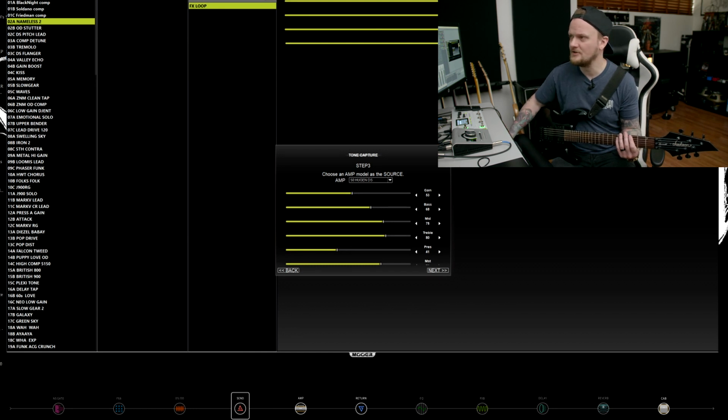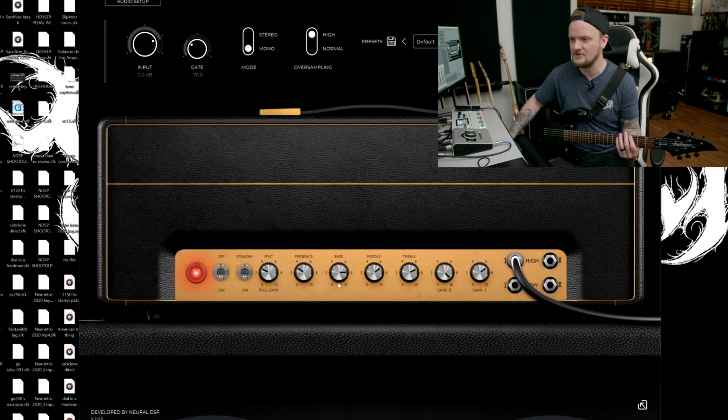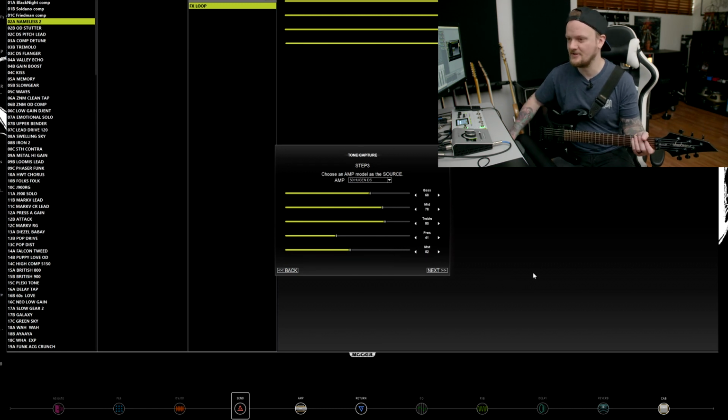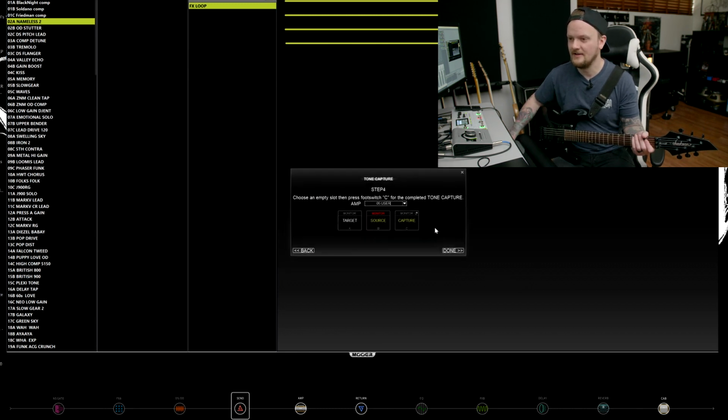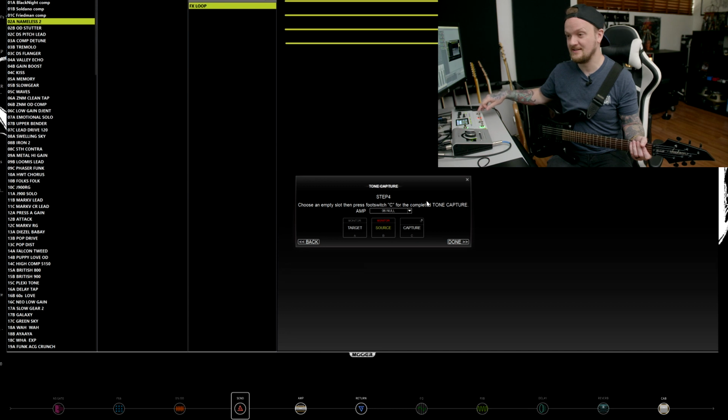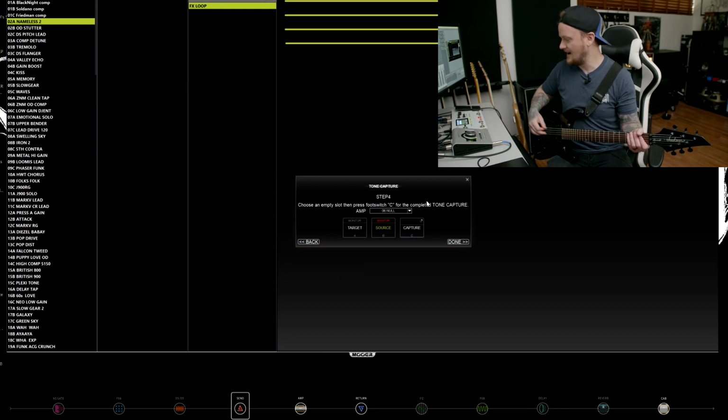And I'm trying to just match these, you know, somewhere in the ballpark of how I have it set up on the amp. It doesn't have to be exact, but I figure the closer it is, probably the better it is. We're just gonna put the master at about 50. Okay, we're gonna hit next. Now it's asking me to choose an empty slot. So we'll choose slot number 6. And I'm going to press C here to start the capture.